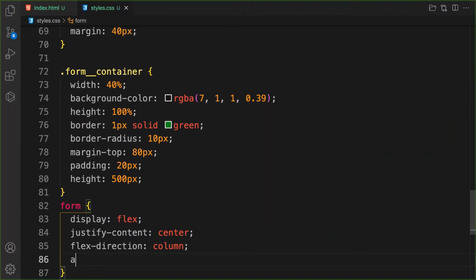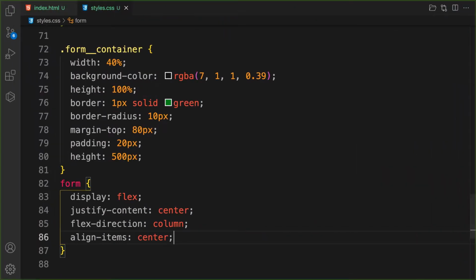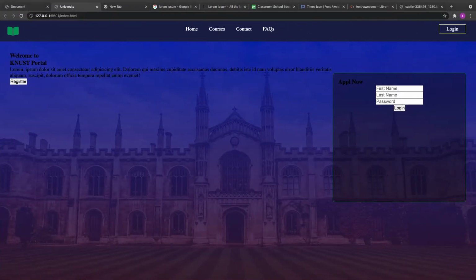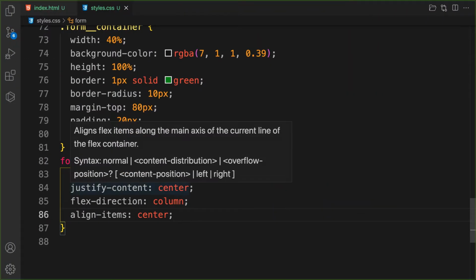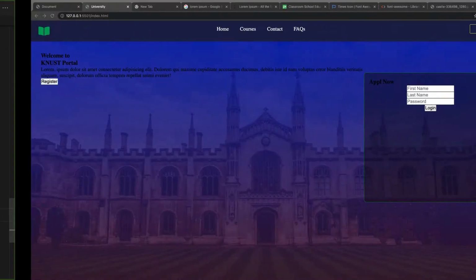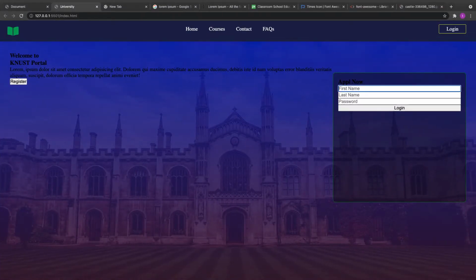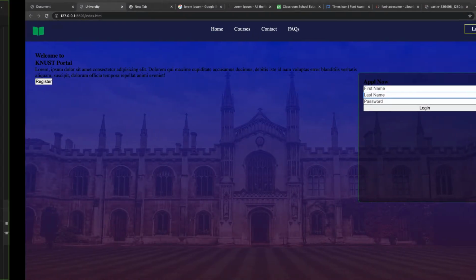And let's align items to be center. Okay, cool. If you remove the align items, it contains the entire flow. Okay, I think it's okay.